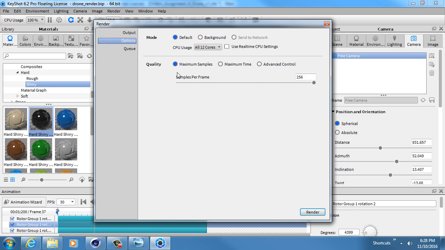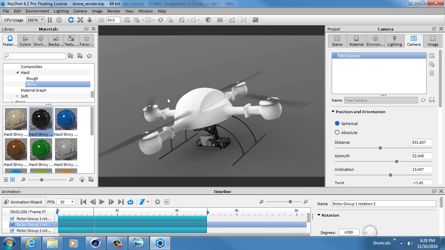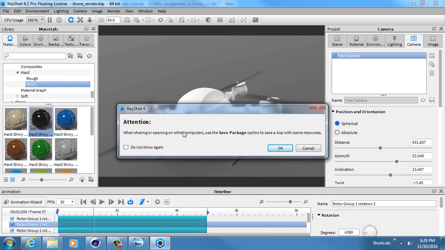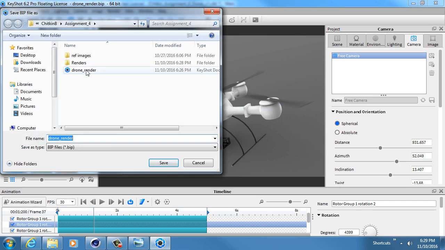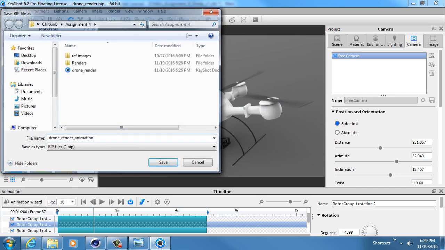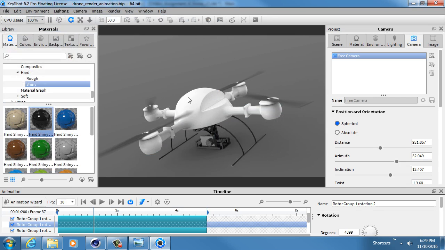And so for the animation, I think we want to maybe set up the environment a little bit differently, because we have our camera set up. So I'm going to save as, so that's drone render, and this will be drone render animation, because I'm going to actually change a couple things in my scene here.